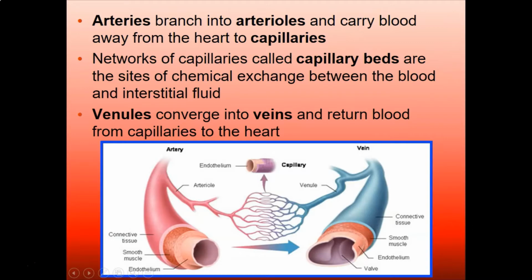So away from the heart, you have this artery. Here comes the blood from the heart, goes down to an arteriole, gets eventually into these capillaries where you return it now into venules, and then into the veins and back to the heart. And it's a little bit more complex than that, which we'll get into.